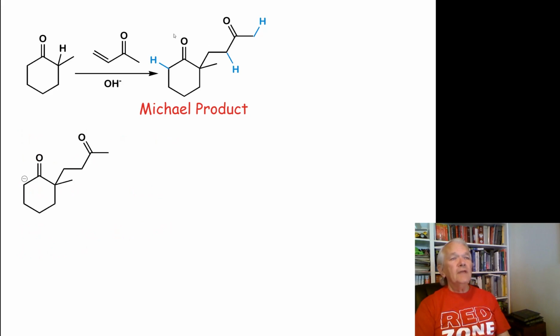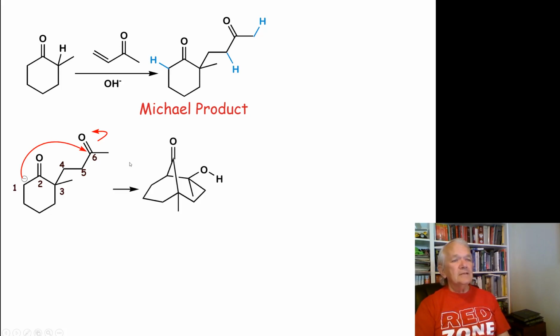So let's start off with taking off the first hydrogen, the left over here, and we'll do a condensation. We'll have the enolate attack the other carbonyl. So here we go. We can number the carbons, and you'll see you have carbon 1 over here attacking carbon 6 over there, and we're going to form this lovely little species that looks like this. Now, you're forming a 6-membered ring, but it's kind of this bicyclic system. Well, it looks pretty ugly. All right, and that's just an ugly molecule. We're not going to go there.